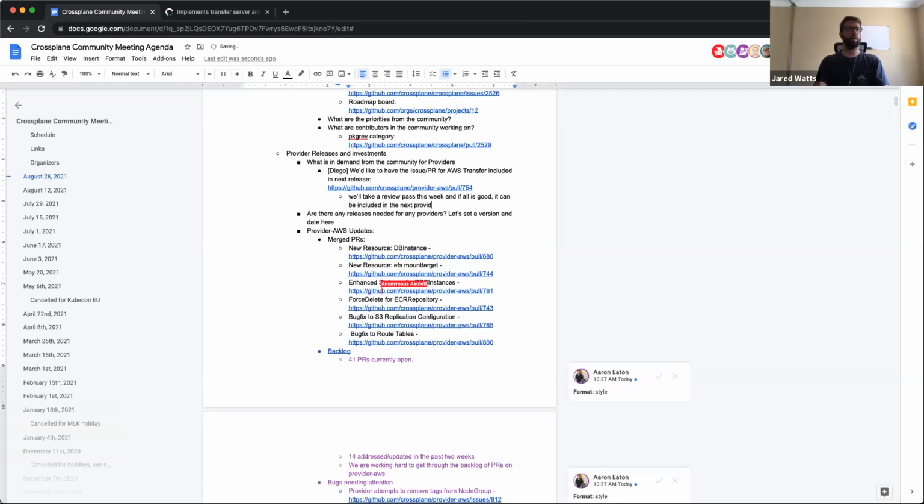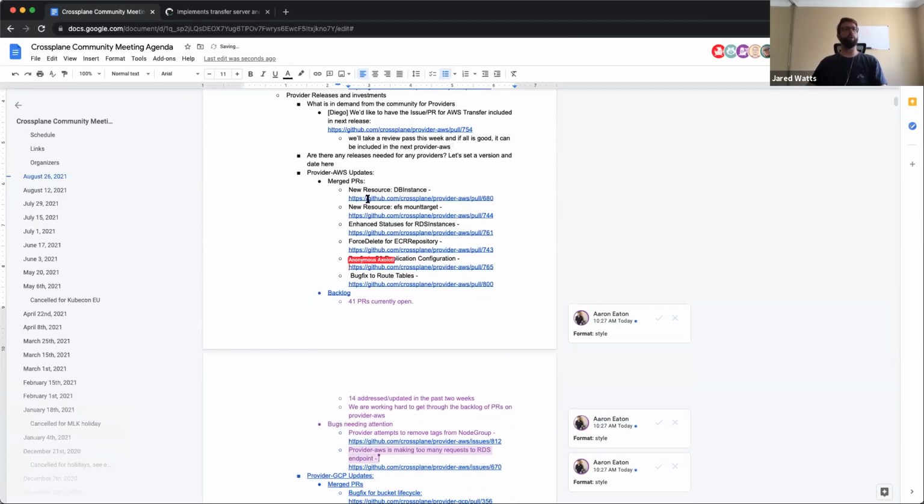Okay, cool. So then let's keep with the provider AWS updates. We don't have to go through every issue, but it's good to have them here. And then, at a high level, do you want to give us an update, Aaron, about progress on AWS and where we would be in relation to a next release going out? It seems like there's a lot going on, so doing a release soon makes sense.